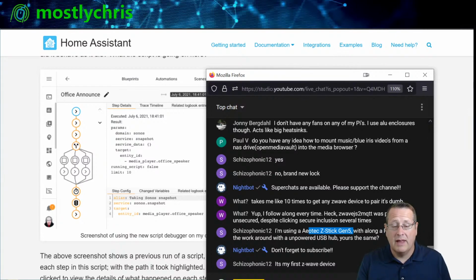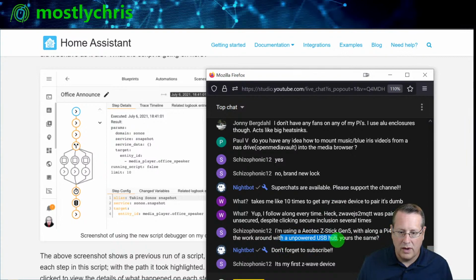I was also worried that because they are secure devices, I would have an issue pairing those when I was moving from built-in Z-Wave to Open Z-Wave Beta to Z-Wave JS. I didn't have issues at all on any of that stuff as long as my network key and everything was correct, which it was. So I don't know what the workaround is.